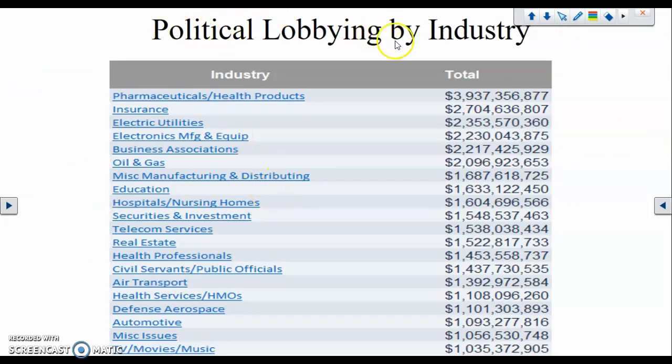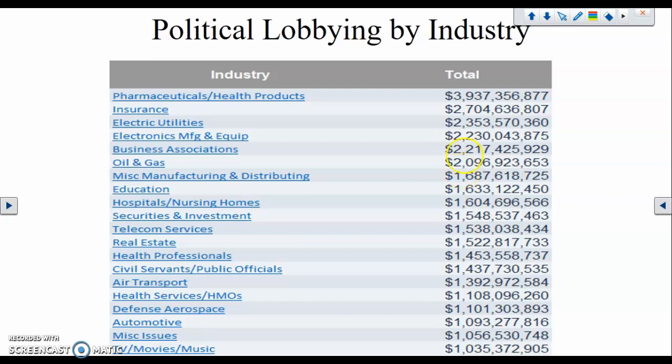If you look at political lobbying by industry now, a lot of you might disagree with these numbers. I just got this from the Center for Responsive Politics in August of 2018. This is their most recent update. FYI, ladies and gentlemen, these are billions of dollars. This is not millions. If you look at 1, 2, 3, 4, 5, 6, at the sixth position is the oil and gas industry. So they have spent $2 billion. That means they have lubricated political action committees, and FYI, they don't just lobby one party. They lobby both parties. They lobby all branches of government.